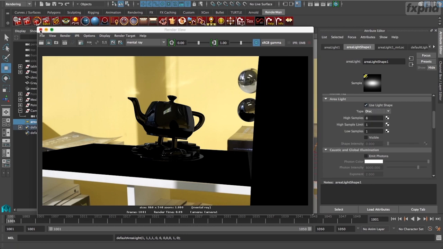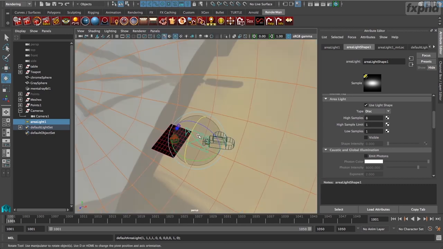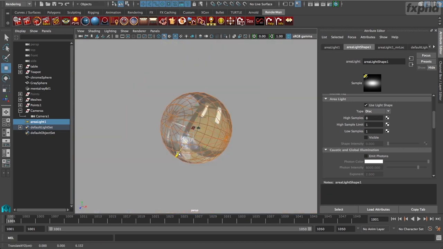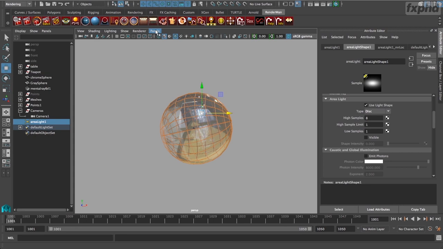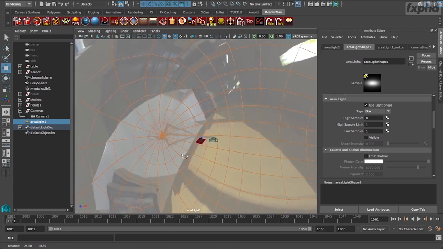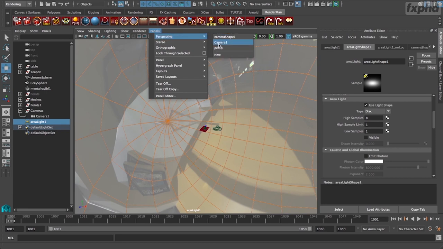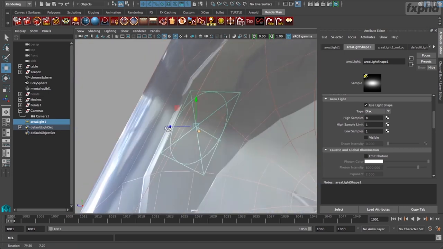From here, let's position this roughly where we want it. So I'm going to come into my perspective view. I'm going to scale this down because it's obviously going to be sunlight and it's going to come from quite a small area. And I'm going to move it out so it's roughly around the right place for the sunlight. And we know that's somewhere around here. I can then look through my light and I can adjust its position until it faces down towards my object like so. And then I could choose if I wanted to move it into shot. So again, you can see there it is.